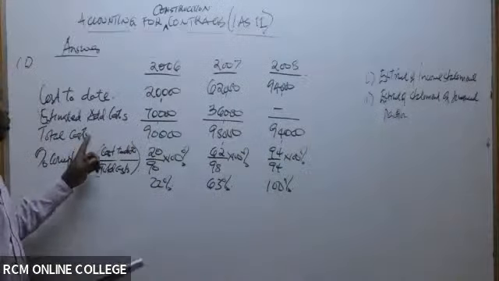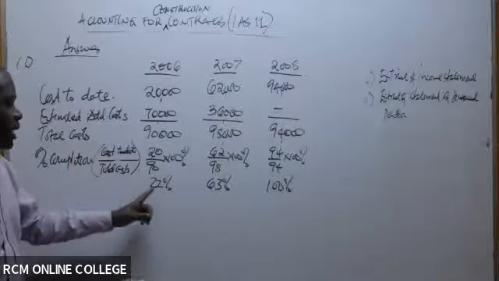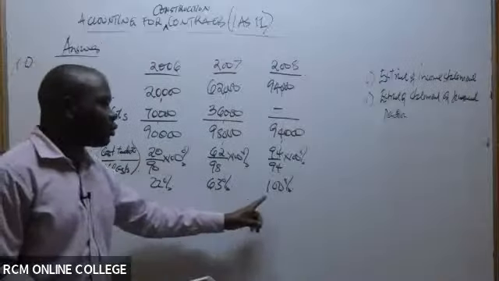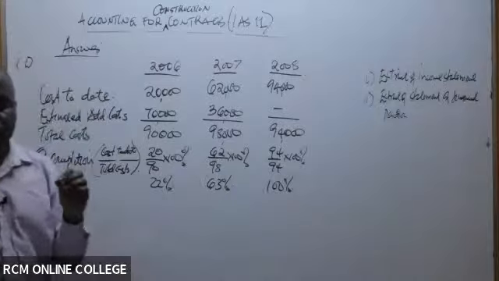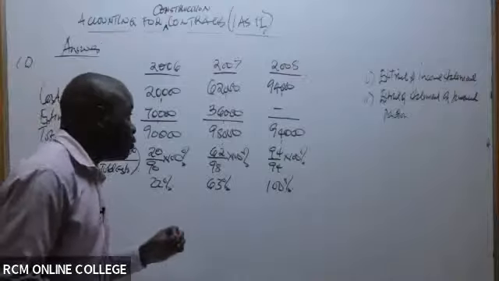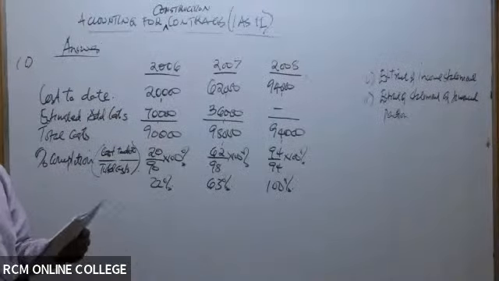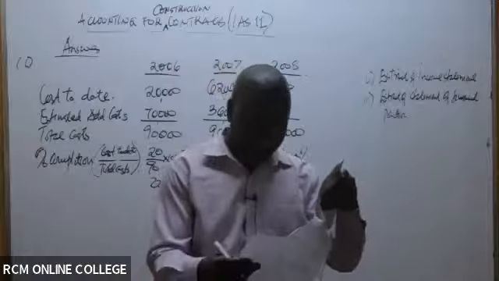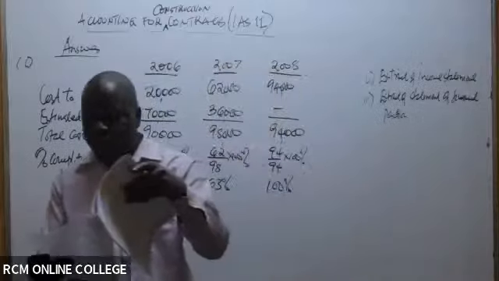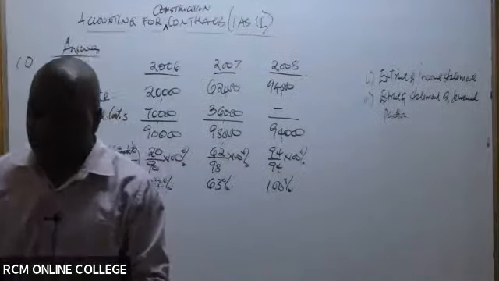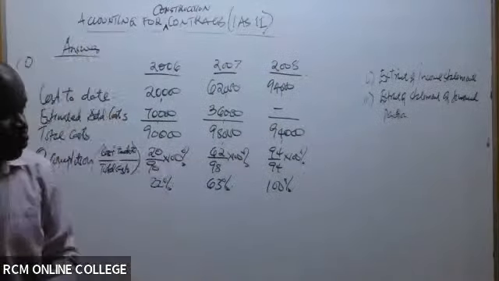So that is the percentage of what? Of completion. This one we compute so that in this case we can know how much we will be able to recognize as revenue in our books of accounts. Remember, we were already told revenue, right? So how much is the revenue? It was 120 million. You remember the first paragraph, that in this case Jenga Construction Contract Limited was awarded a contract on this date. The contract price was fixed at 120 million. That was the price the contractor was to be paid.